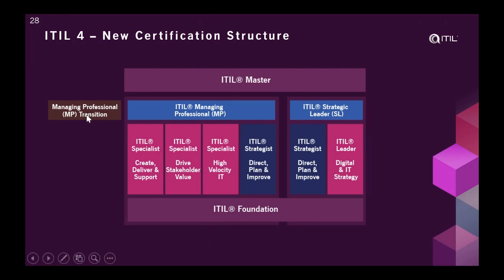The other way to do it, there's a managing professional transition, and the managing professional transition is basically a week-long course followed by an exam at the end of it, and it's for people that have got 17 points or more in ITIL 3. So that means they're up to the stage that they're ready to take the MALC, managing across the life cycle, in order to get the expert. The reason why it's stopped one short of that is because there is no life cycle approach in this as such, although you will see aspects of it still sitting within the SVS, etc.